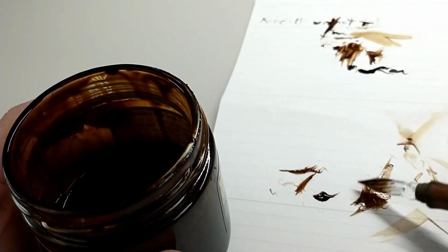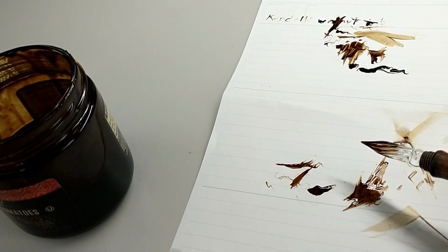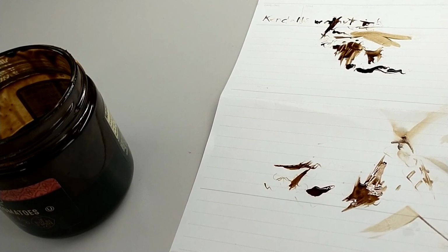So yeah, I'm going to chalk this up as not ink that I would use even with a dip pen. And so I would definitely not use it in a fountain pen.